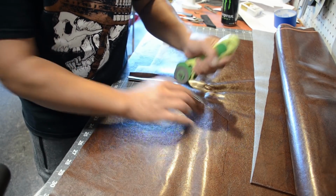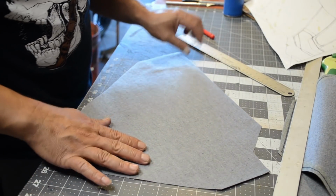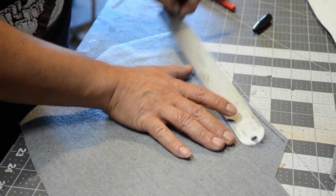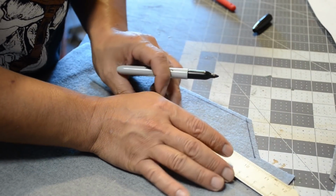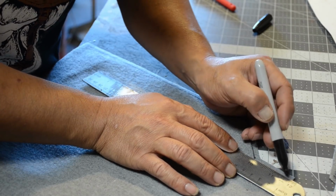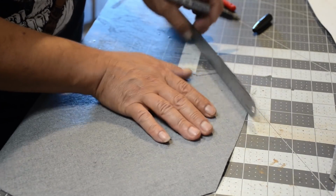So I got me some fake leather, or some pleather, or faux leather, whatever you want to call it. And I'm going to make this belt and hip thingy. Well, you know what? Some people don't like it when I say thingy, so I'm going to switch it up a little bit. And I'm going to call this a majiggy. So, yeah, I'm going to be working on this belt harness and this hip majiggy.